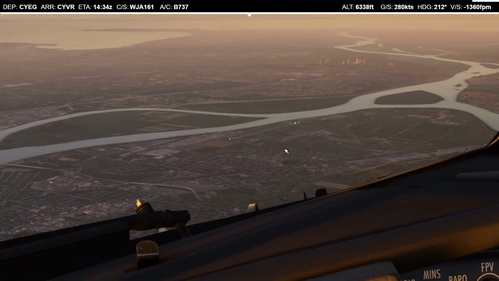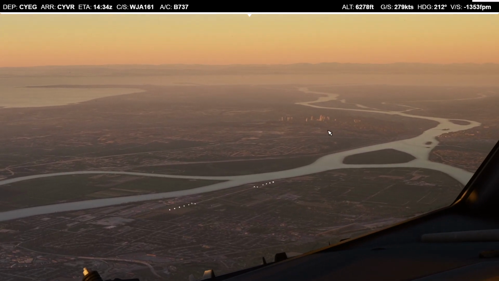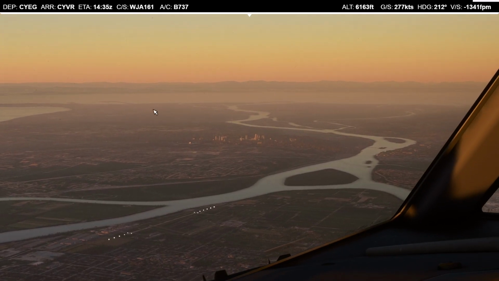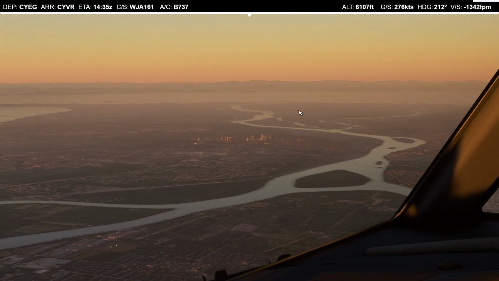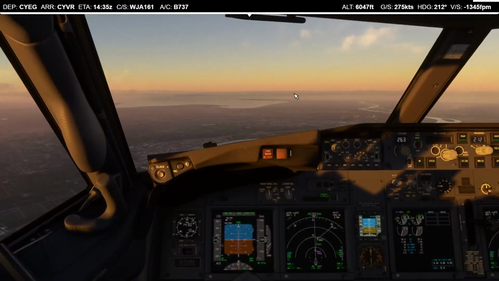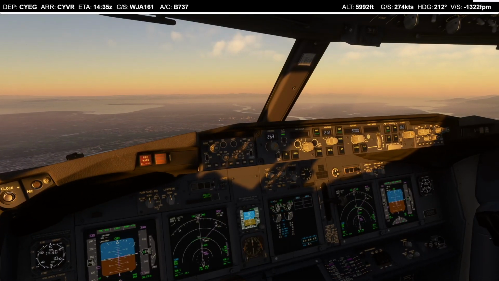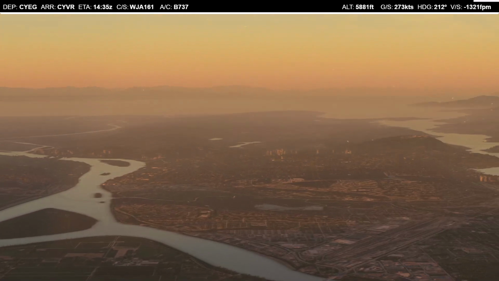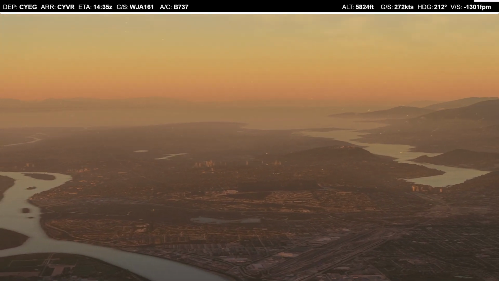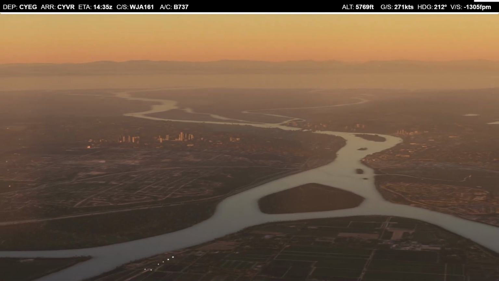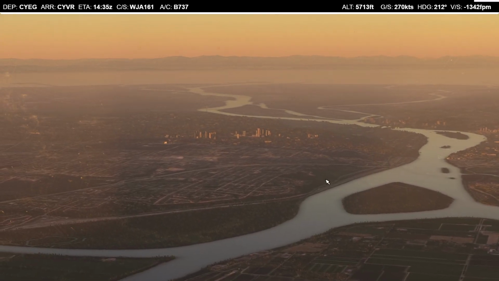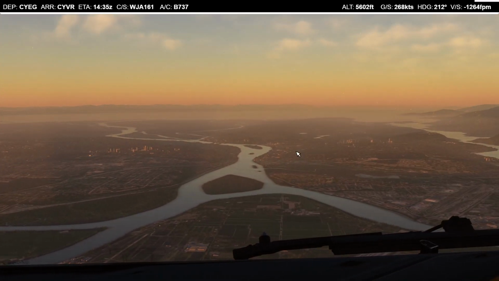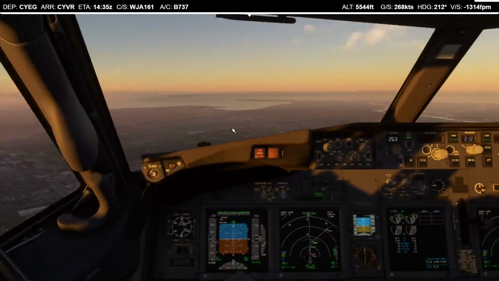Okay, apparently there's an airfield down here. I don't know which one this is. Vancouver downtown is back there. And then the airport, if I'm not entirely mistaken, somewhere in this area. Or might be there. Oh wait, is this even Vancouver? No, Vancouver downtown, sorry, I think I was wrong. I'm confused. Should be back there somewhere, I think. I don't know. As you can probably tell, I've never been to Vancouver in real life. So I have no idea about the city.